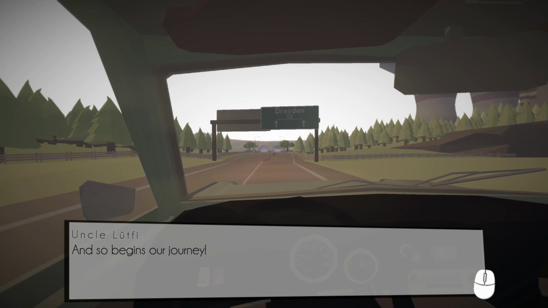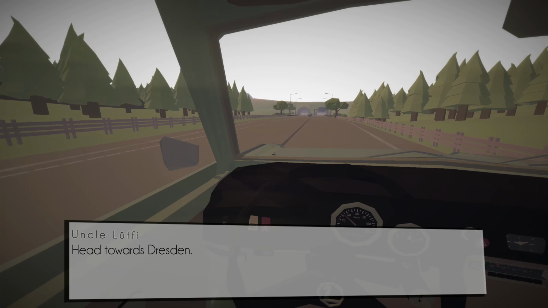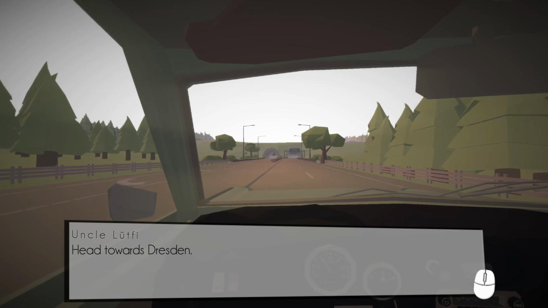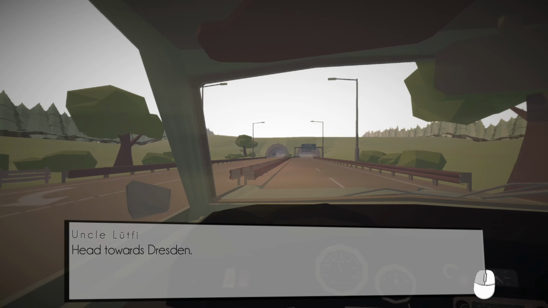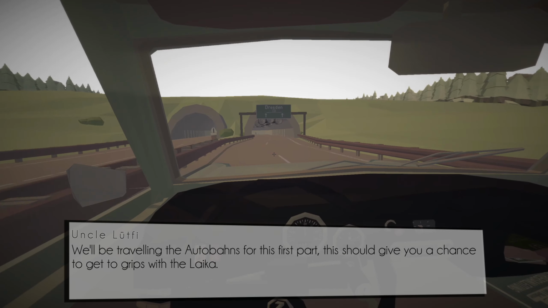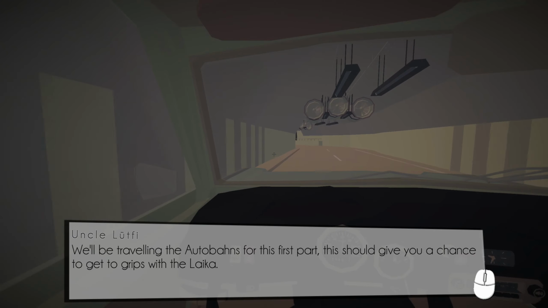So we're gonna be taking the right side of the road, and again, this game is totally freaking me out because I cannot utilize the mirrors. This is so weird. It's like against everything it goes when you are actually driving a car. So this is gonna be fun. We'll be traveling the autobahns for the first part. This should give you a chance to get grips with the Laika.